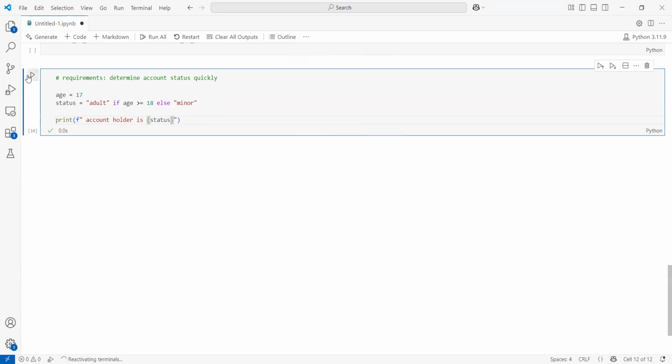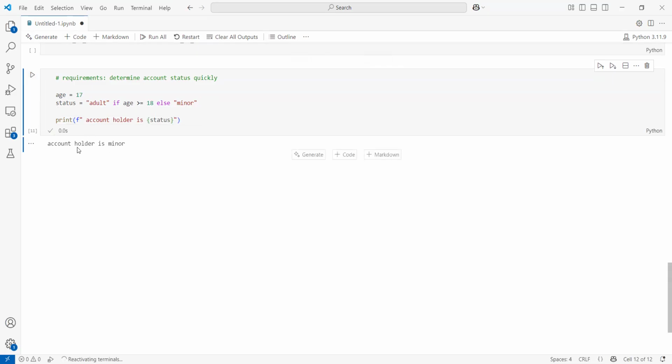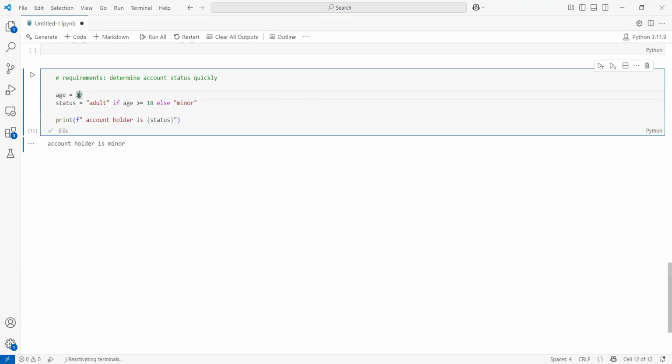Now run this one. The account holder is minor. Why? Because the age here is 7. Now I will convert this 7 to 11 and run it again. Now the account holder is 11.